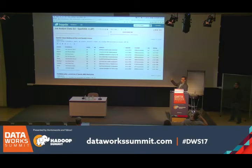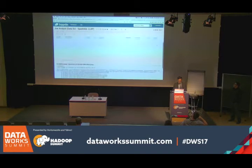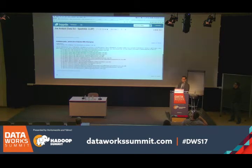So this security policy was seamlessly applied behind the scenes when this analyst ran this query, and you can see the results here. We also had this notion of a prohibition policy. What that means is the prohibition policy will let you prevent joining of toxic data sets. In this case, this is a healthcare context, so this analyst is trying to join a zip code, a medical record number, and a blood group.